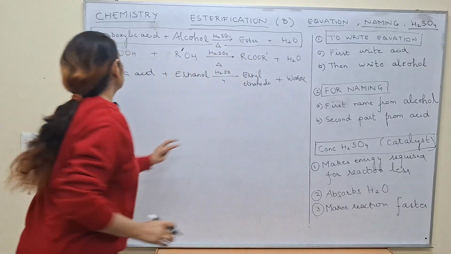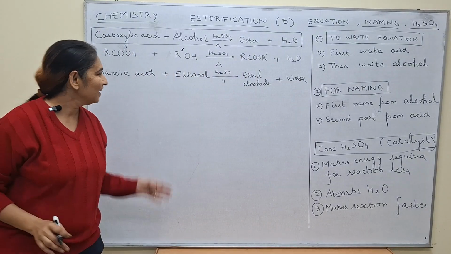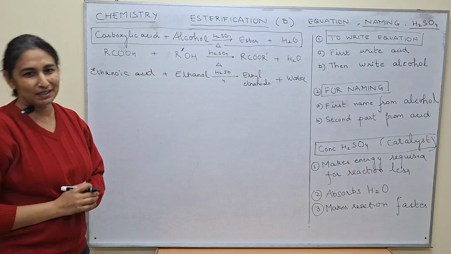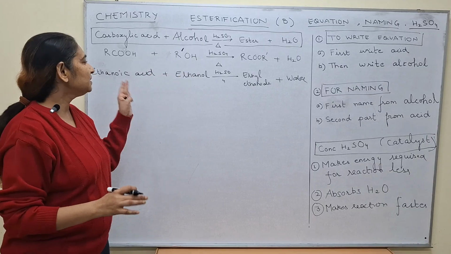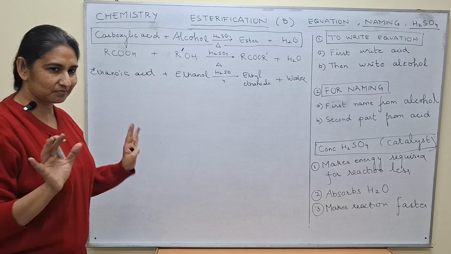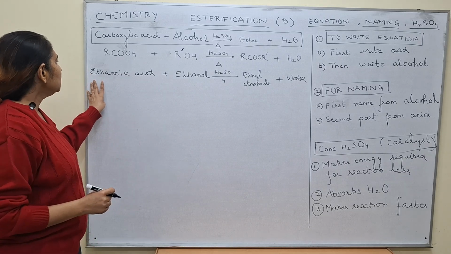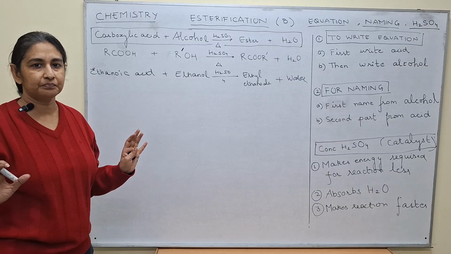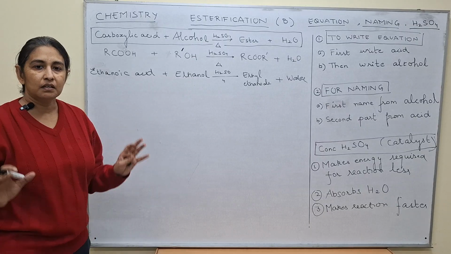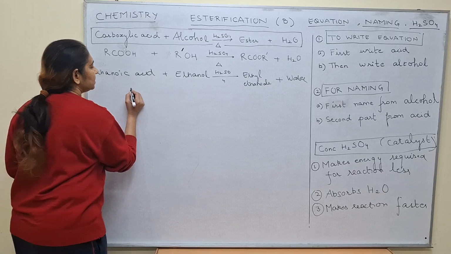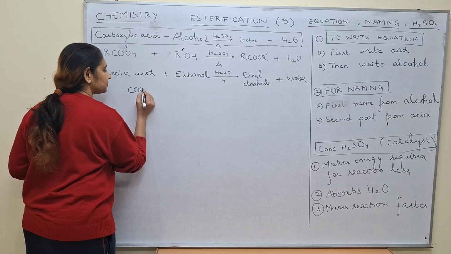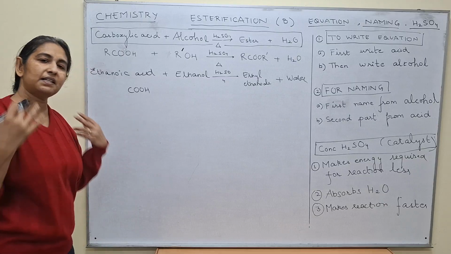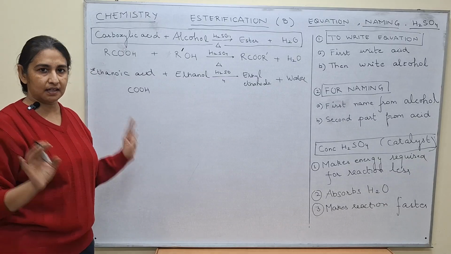Now you must be thinking this is making no sense at all. Why has such a big, strange thing been written? Let's shorten it. In words it always looks very horrible. So there's no need. Ethanoic acid. How do you form the formula of acids? The first step in forming an acid is just write COOH. As soon as the name of an acid comes, first write COOH.